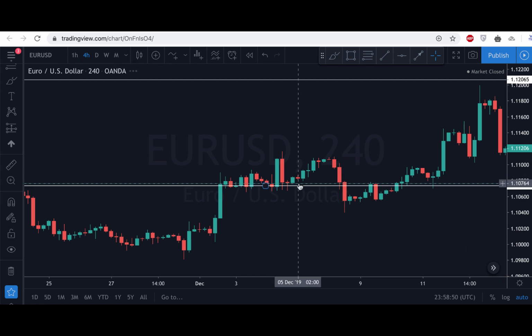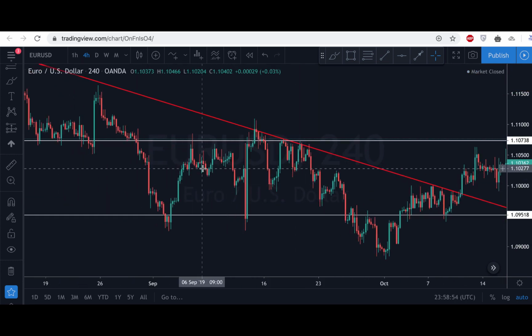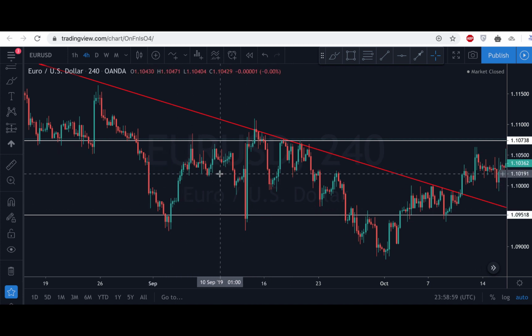Now, on the 4 hour time frame, going back, this was our trading scenario. So the market retraced. Now look how it looks totally different. The market doesn't look the same on the 4 hour. It looks a bit more noisy, a bit more complicated in the sense that there's a lot more going on, right?